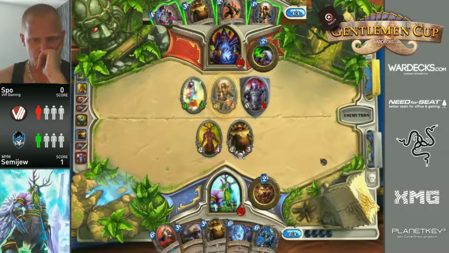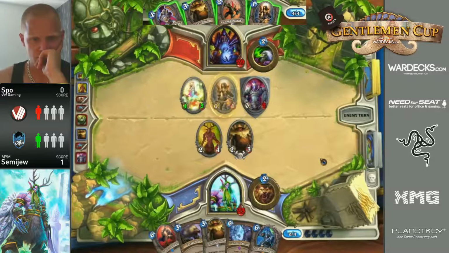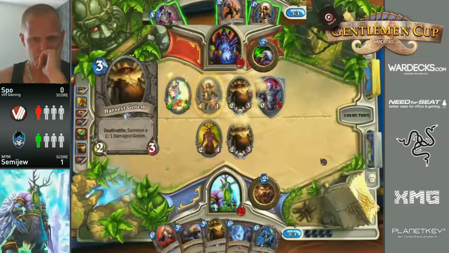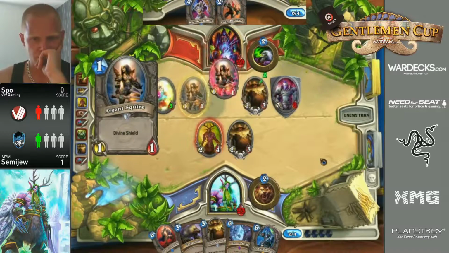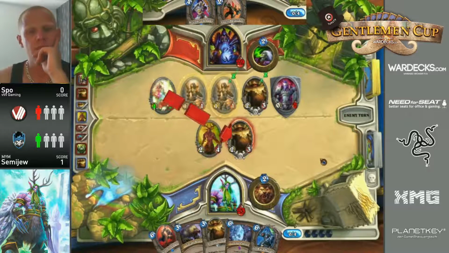I like that one. Yeah. Argus up the right ones, trade, and go for the face with three more damage. And the Harvest Golem cannot kill anything. If he attacks the Shieldbearer first, you can just trade with your Argent Squire minion with a shield. Okay, Harvest Golem and Squire just getting value. Okay, he obviously wants to get the perfect taunt.